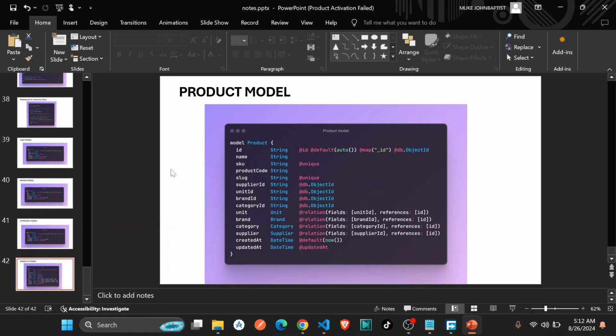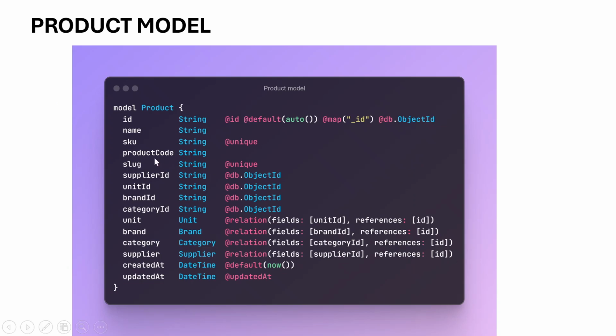So we have all these fields, and you can see that a product will have a supplier, the unit, the brand, and finally the category. So it needs to have these four attributes, and then itself will have things like name, slug, price.